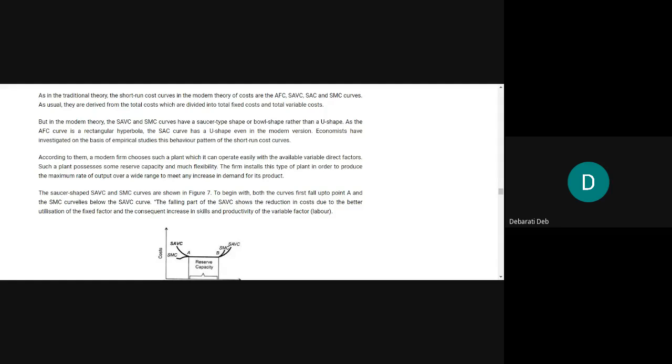First is short run average cost, which will be a U shape here also. But the short run average variable cost and short run marginal cost curve were also almost U shape, and marginal cost was touching the average variable cost from the lower left hand side and going upwards, right? So it won't happen like that here. The SAVC and SMC will be of a saucer shape, and the SAC, that is short run average cost curve, will be U shape.